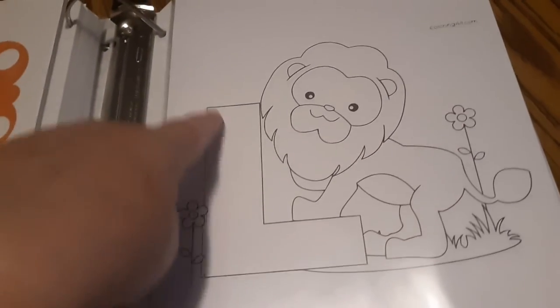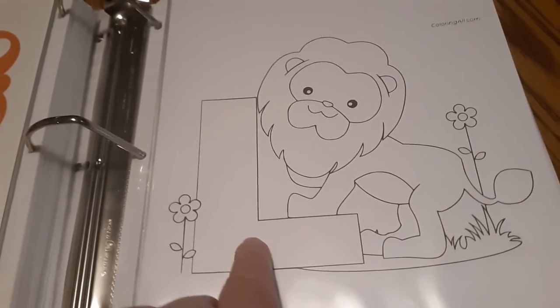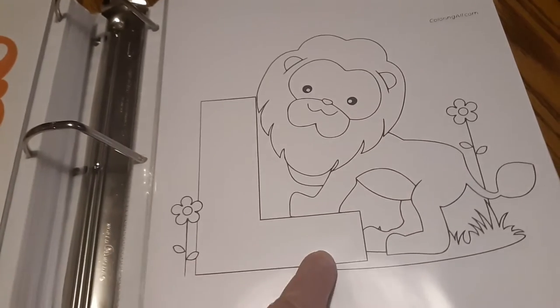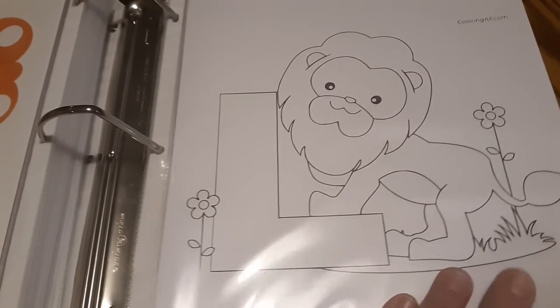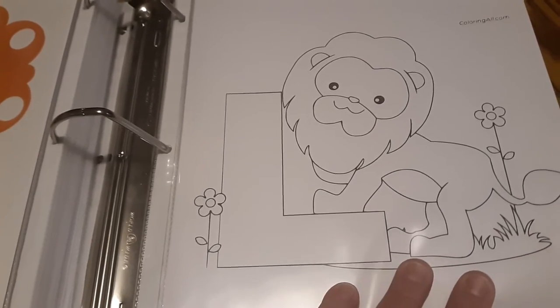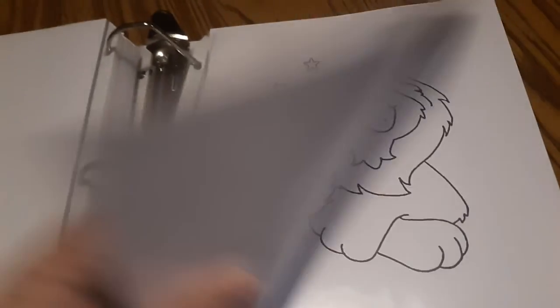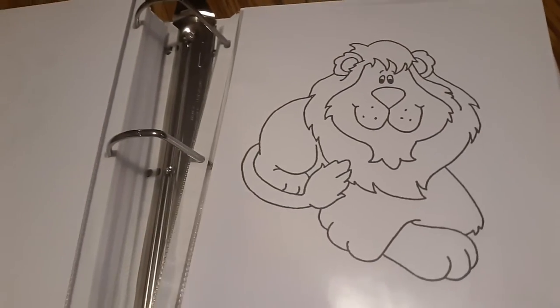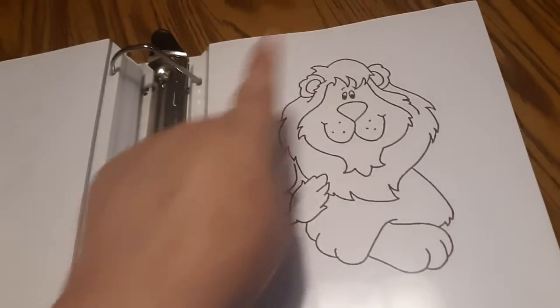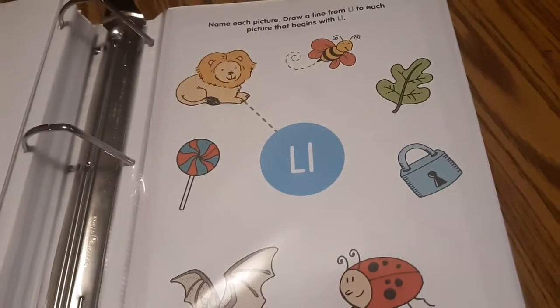Anytime the letter is incorporated in the picture with the caricature, I try to make the letter as plain and not covered by the actual caricature as possible. So you can see I don't like to have anything extra on the page if I can help it for my younger group. And then these are adequate for an older group.